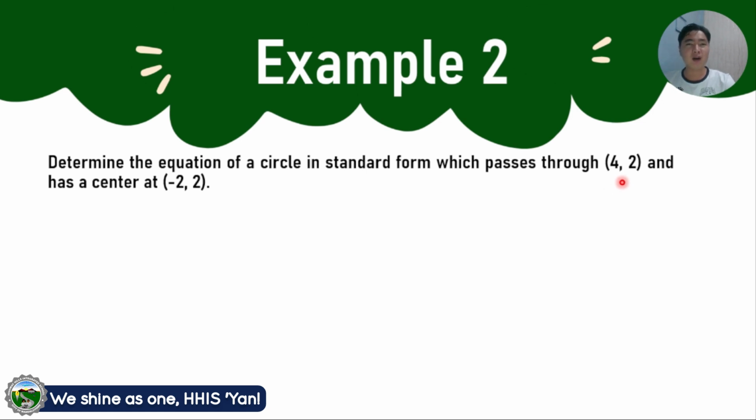So, let's try to go back with the concept of the circle. Kung meron binigay na point sa circle, tapos binigay yung center, di ba kapag pinag-connect natin yung kanyang points, ang tawag natin doon ay radius. So, given here that the center is -2, 2, pwede nyo na pong isulat kaagad that h is -2 and k is 2. But r is still missing. So, we have to find r in order for us to find the equation of this particular circle.